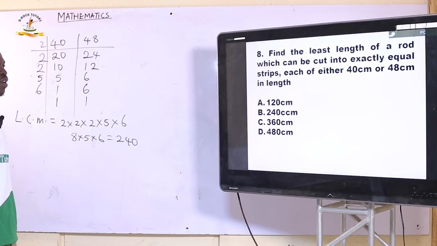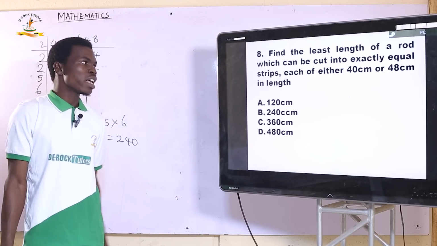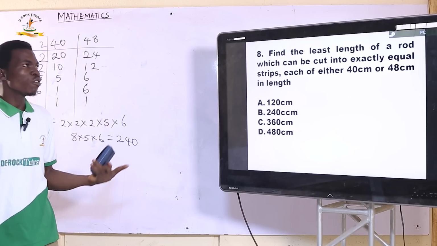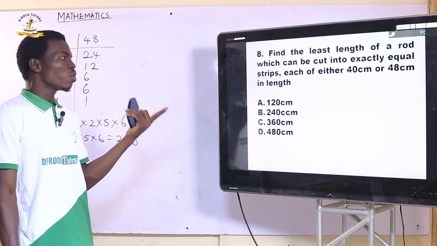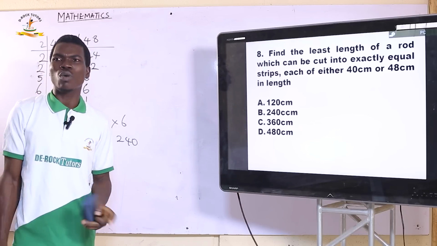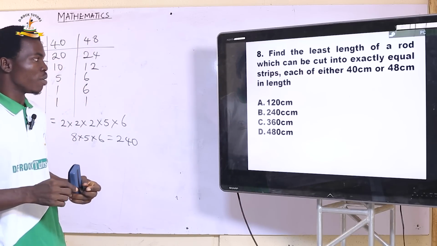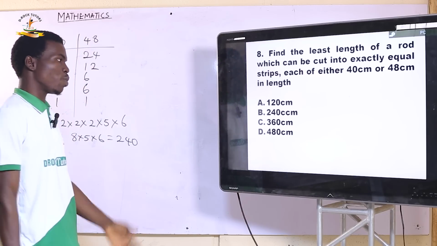And it means the correct option there is what? Is B. However, if you check again, you look at 240 divided by 40 we go, and 240 divided by 48 we also go without really leaving any remainder. So the correct option is what? Is B. Next.